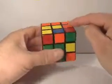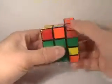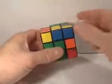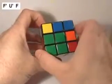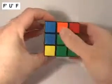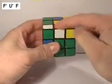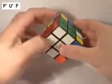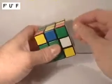What I want to do is take one of these bad edges — remember we're still holding the cube like this — and put it right here. I'm going to flip this bad edge down and put it here. I want to take the other bad edge and turn it so it's facing my hand. Now the two bad edges that I want to fix are here and here. I'm going to turn this portion and move that edge up to here. I'm going to take the top and move that bad edge we placed here over to here. After that I'm going to move this portion back to where it started, completing this portion. Those two bad edges are now fixed and flipped — they are now good edges.